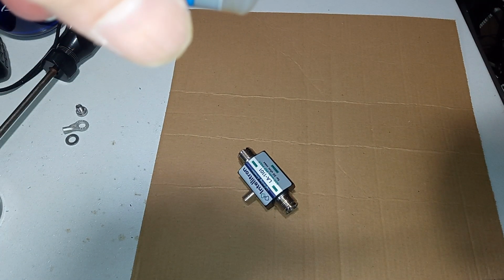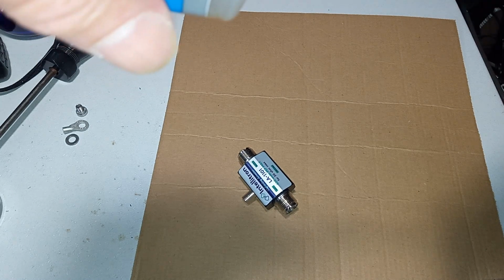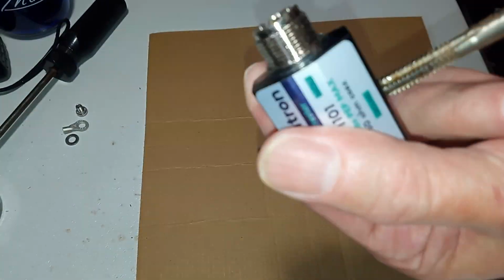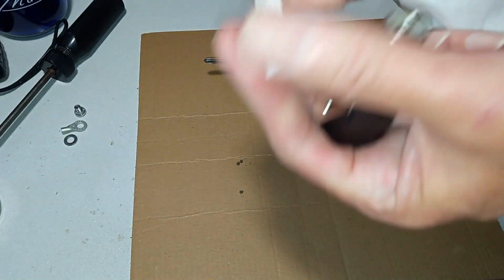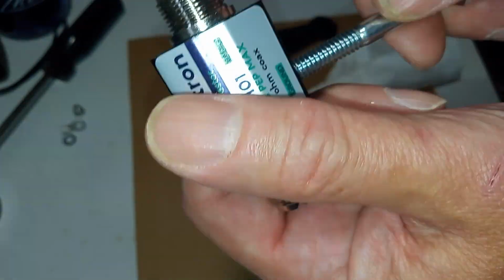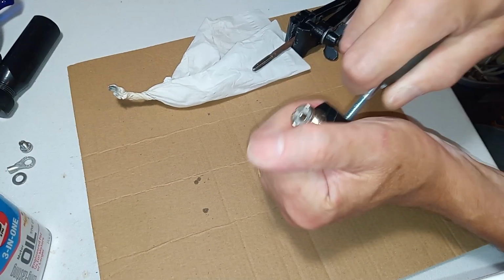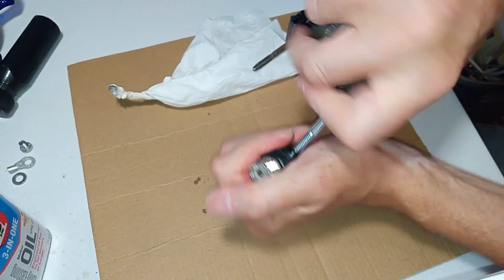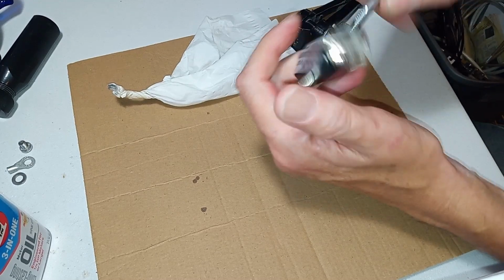So putting a little oil on the tap to help with cutting, and then we'll start applying some tender loving brute force to it. Turns out my 1/4-20 tap is pointed on the bottom end and will not tap all the way down to the bottom of a blind hole. If I had a flat bottomed tap, I would be able to do this better. Well, I'm just going to have to make do with what I've got.